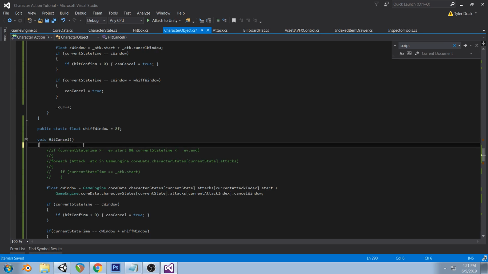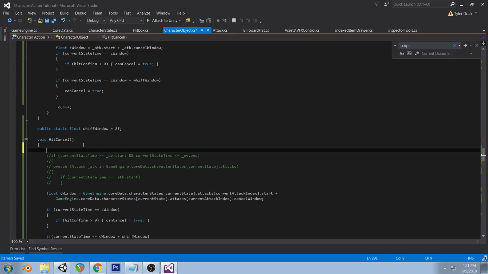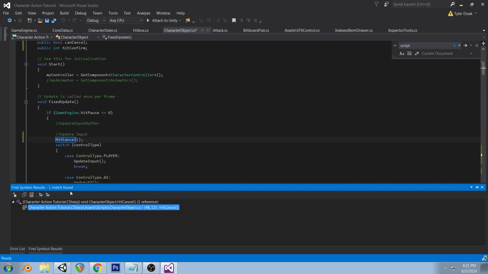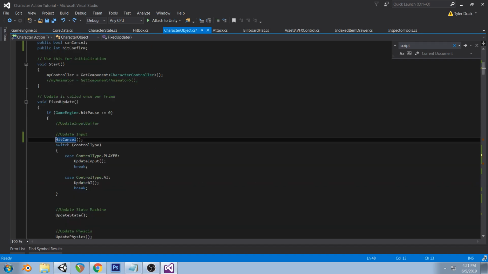Just type return in here for now. This is bad form. Don't do this. So we should actually, let's do it the right way. I don't know, maybe it's okay. We'll just go ahead and close that out.